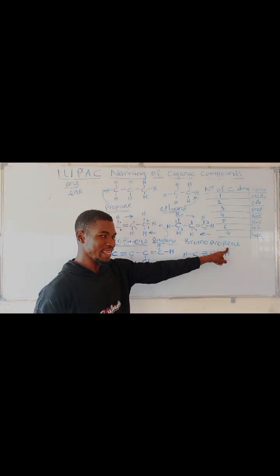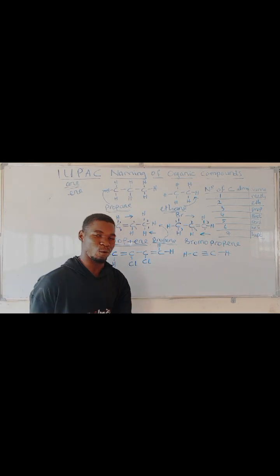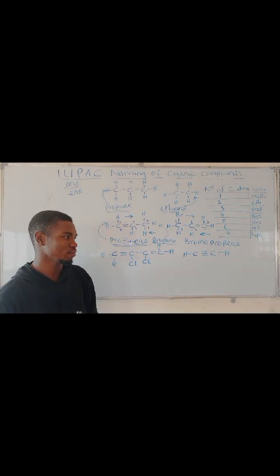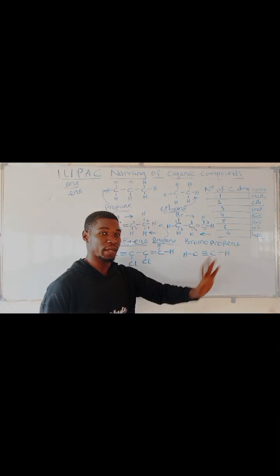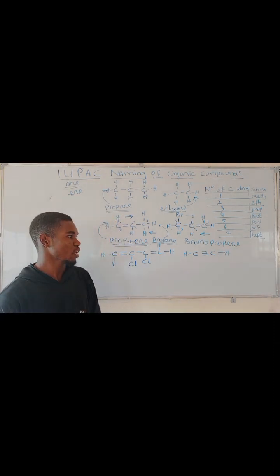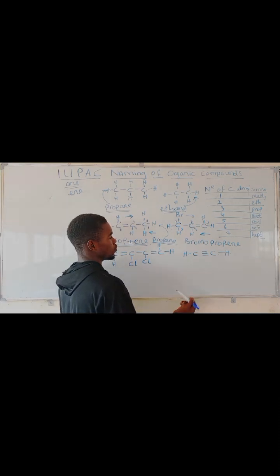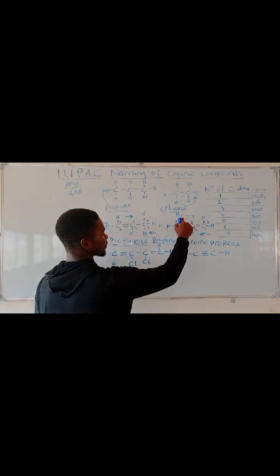So this has a prop-1-ene, but like I said, 1 is not necessary to write, right? If it's from 2, perfect, you must specify. 3, you must specify, and so on. But once you have 1, you might keep it like that. Okay, it's accepted, perfect.